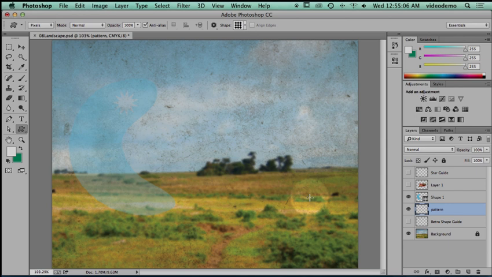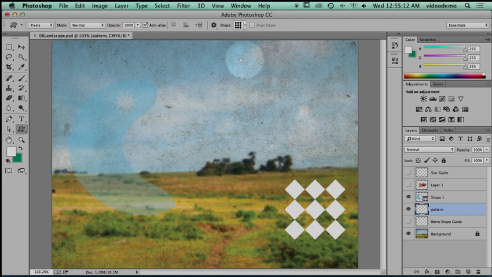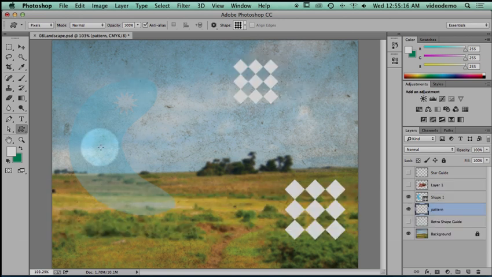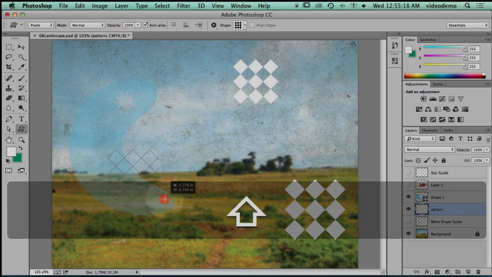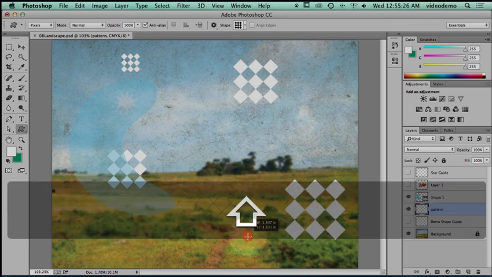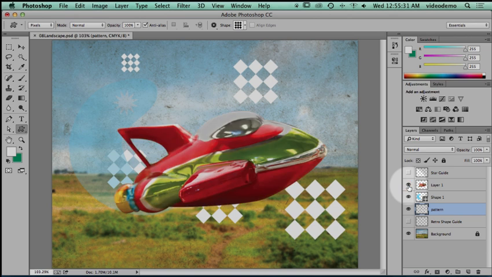And I'm just going to draw a few of these things, like 4 or 5 of them. I'm going to hold down the Shift key as well because I want this stuff to be proportional. So we'll do one like about here. Maybe one up here, little one maybe. Like that. Let's turn on the ship. That looks pretty good. Nice.